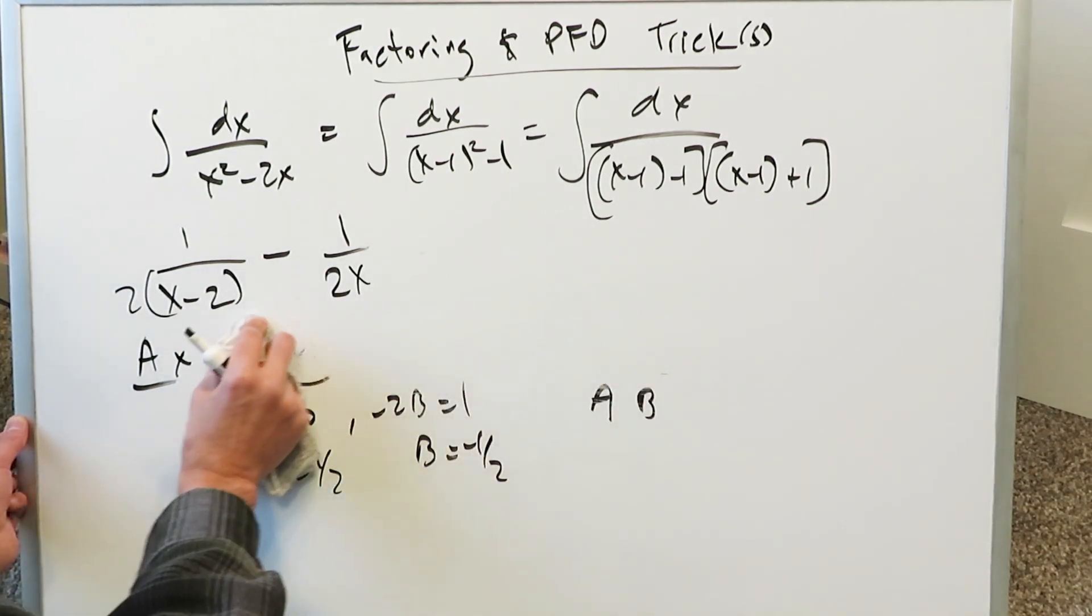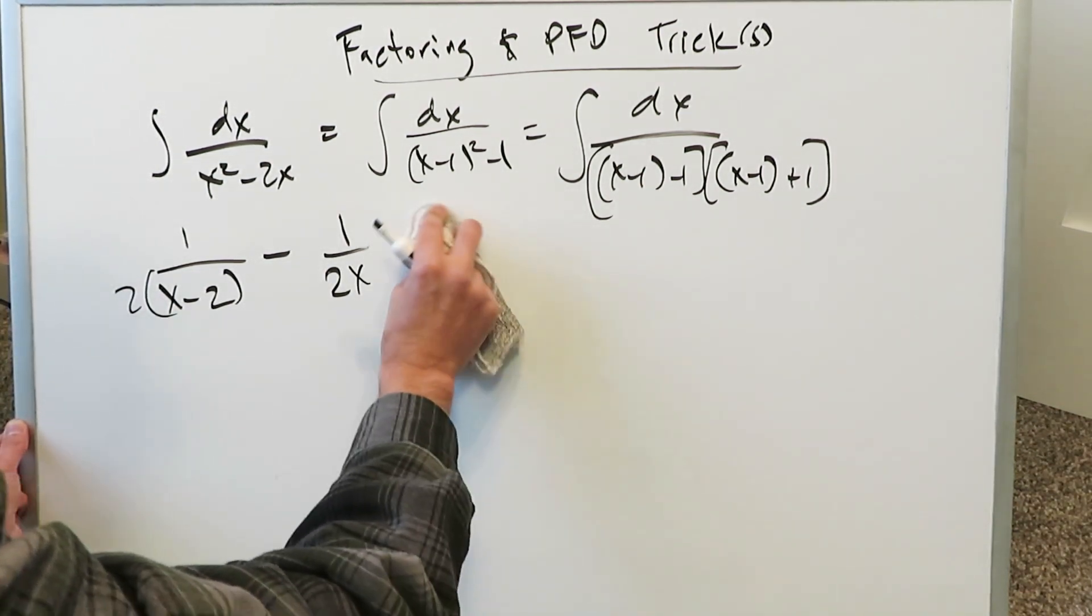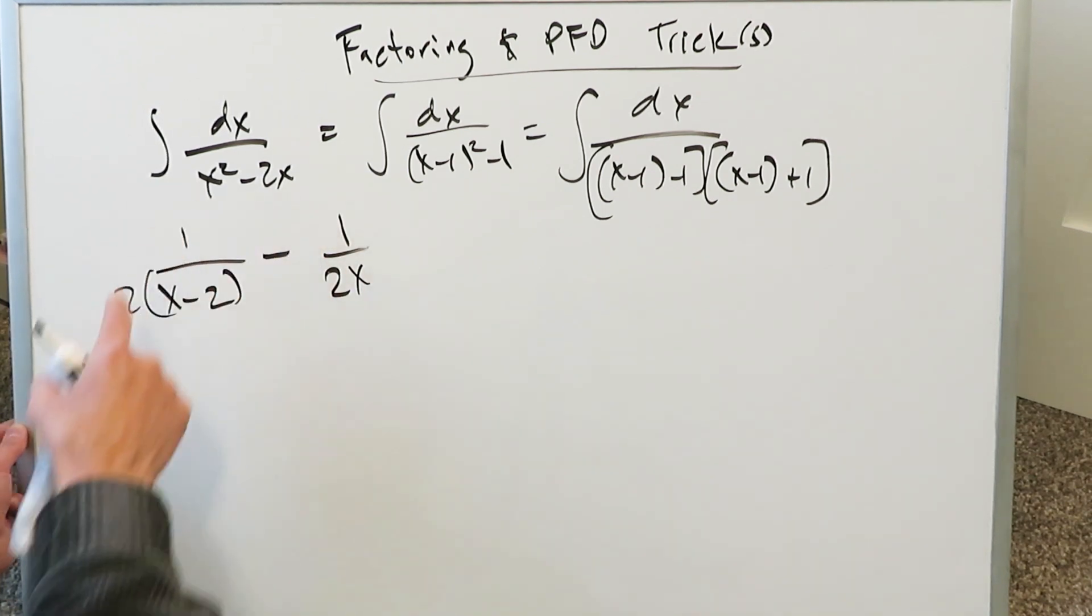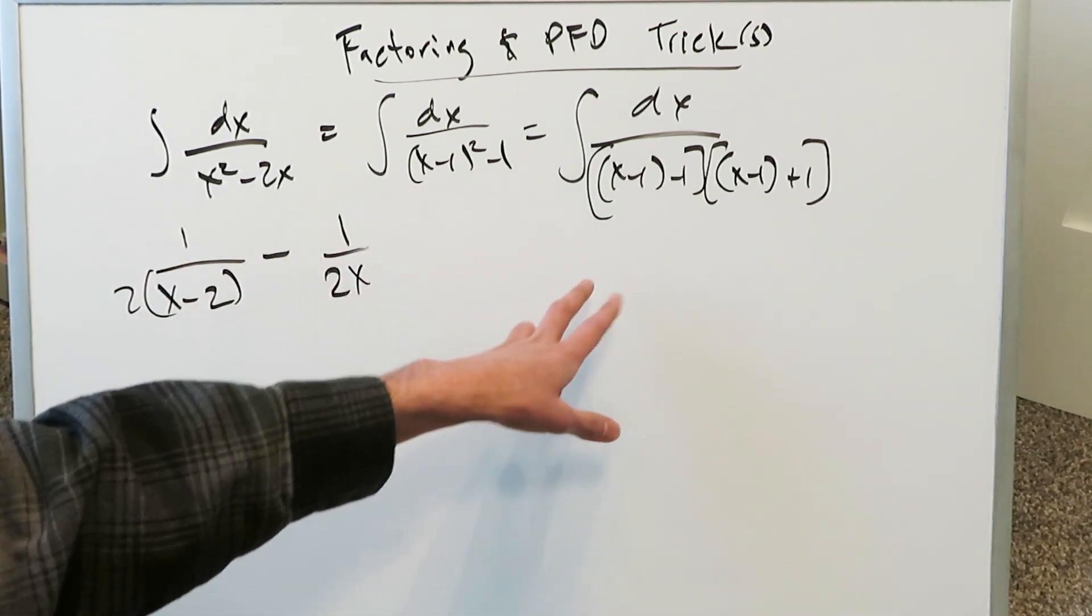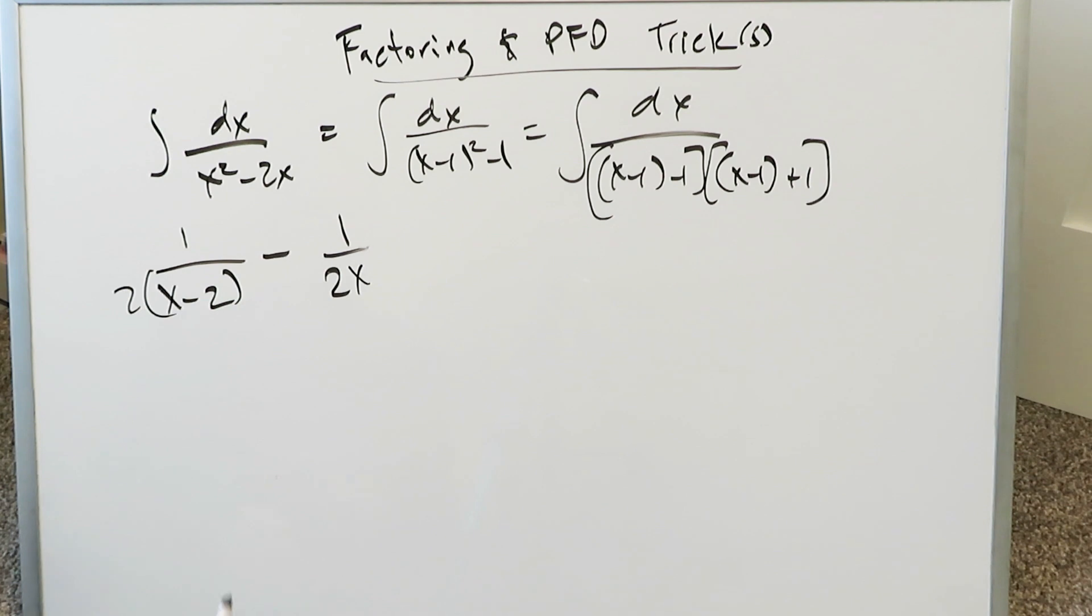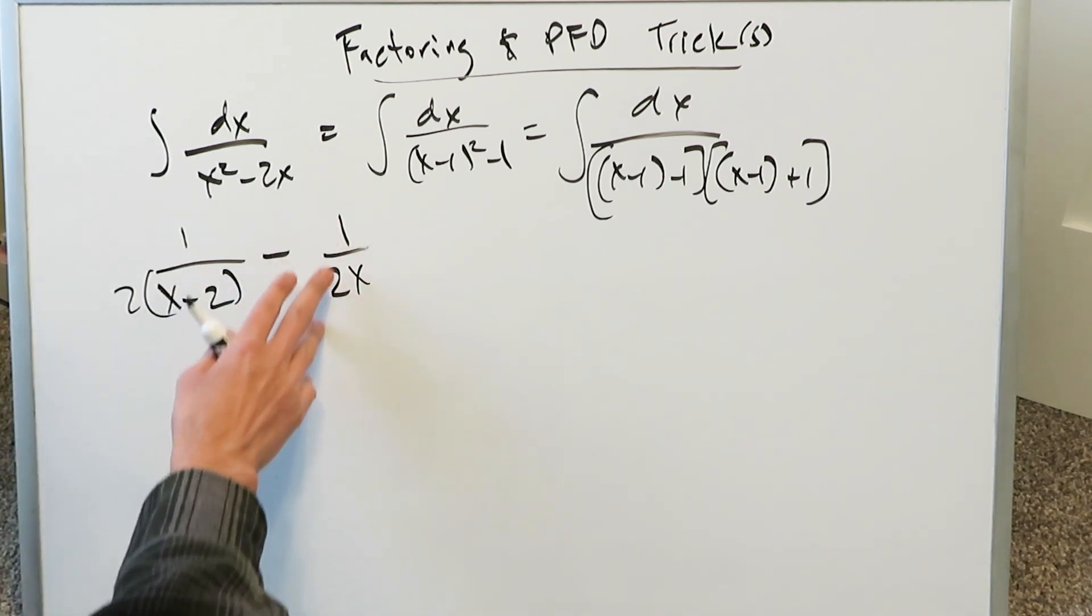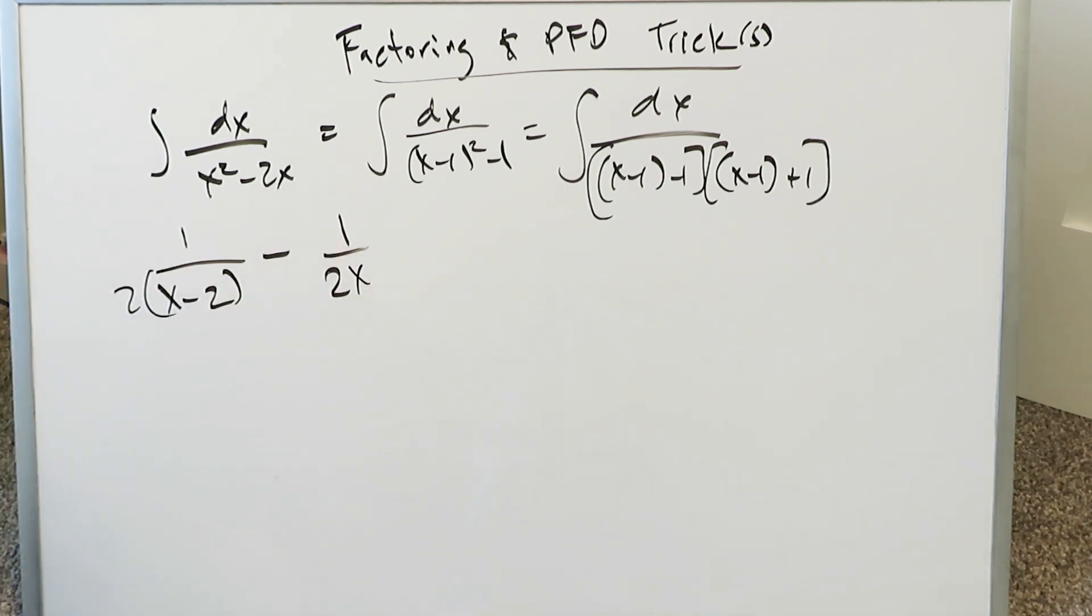I haven't really done anything here which is wrong. I haven't done anything here which is a trick. Everything is legitimate. Legitimate technique starting with completing the square, factoring and then this. We know a was equal to 1 over 2, b was equal to minus 1 over 2 and it modified everything as such.